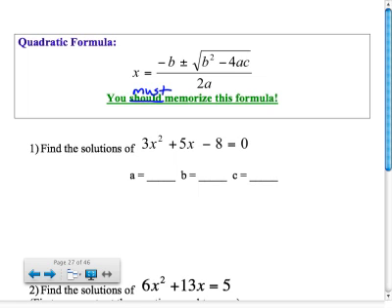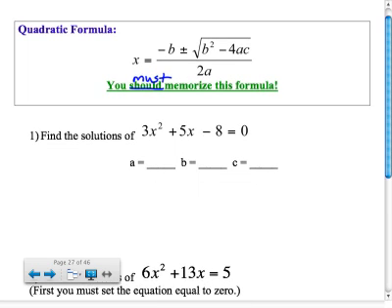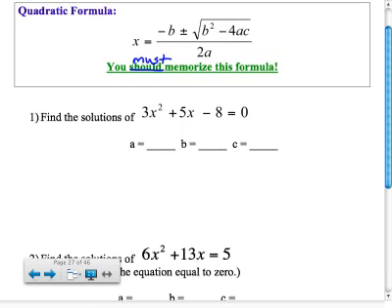Okay, so how do I use this quadratic formula when solving equations? Well, if I get an equation like this here in example 1 and I want to solve that, we have a variety of methods now, but this method in particular, first we have to identify a, b, and c as they will be used in our formula. So a here is the guy in front of the x squared, your b is the guy in front of the x, and your c is your constant.